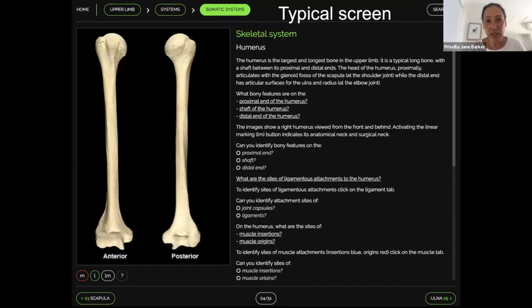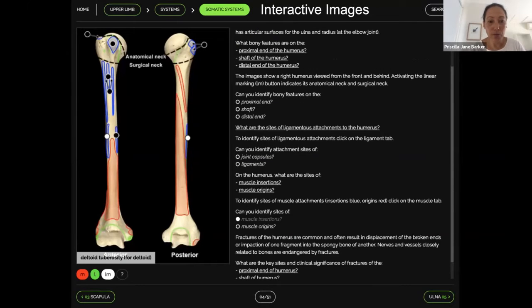So within an Anatomedia, there is always a text box on the left, and a text box on the right, and an image box on the left, and they are both interactive. So you can turn on, using these little buttons down the bottom, the overlays or the colours to highlight. In this case, we're looking at muscle attachments of the humerus. And then on the right, any text that is italicized can also be clicked on, and that's got the important components of that image, in this case, the muscle insertions.